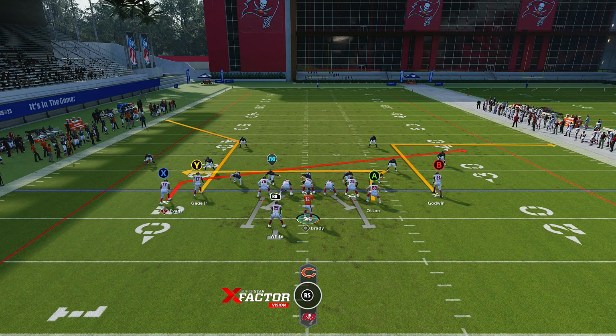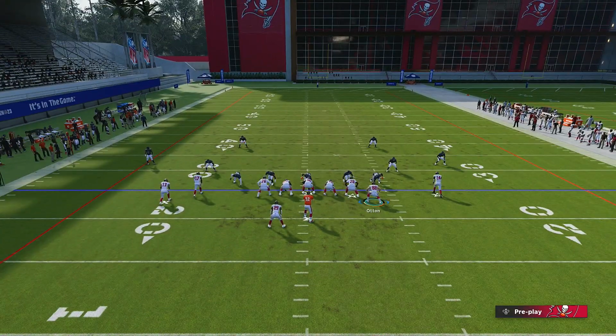Okay. So what we have here is simple route designs, not really ideal to beat cover 4. But what we want to do is open this up on both ends of the field. If you guys remember how players run tight flex and PA cross, we're going to set that same thing up. So what we need is 2 clear outs on the field.